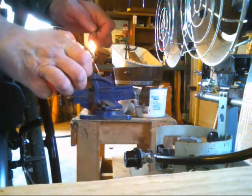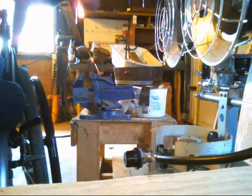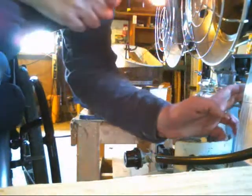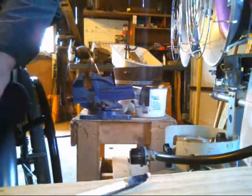Every good project begins when you can fire up the shop. The critical part of just about any project — there we go. We've got the shop heater going and it's a crisp 58 degrees in the shop. It's gorgeous outside, and on a day like today I've got to get out in the shop and get back on my project.